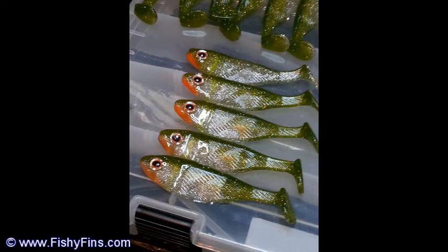And let's be honest here. If I'm pulling a minnow through the water and I make it sound like a shrimp, it's going to throw the fish a little bit. It's just not going to be right. And so having the bait that actually makes the sound that you want it to make, with the tail that's engineered to make that sound, would definitely be the way to go. And so it's a greatly and beautifully engineered bait.